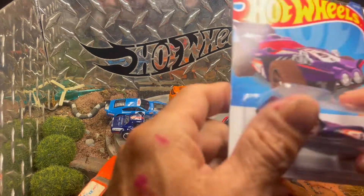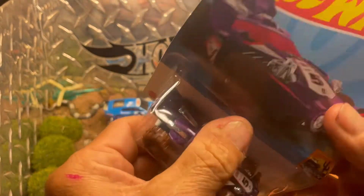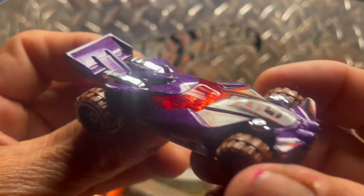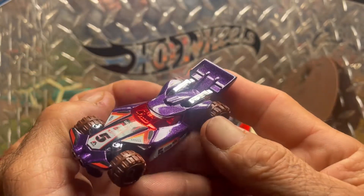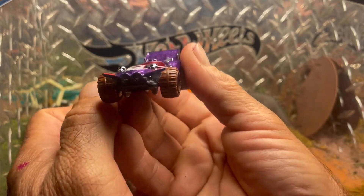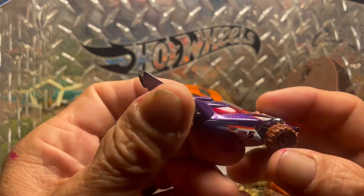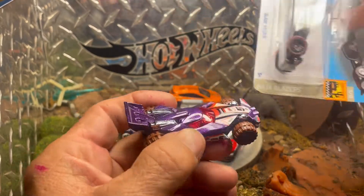Check out the Blade Rider — everybody likes this guy. I've got him in all kinds of ways. Like that red windshield — mud tires on there. That's pretty cool looking. Nice metal flake enamel purple. Nice tempos on the side, nice big lights in the front. I don't know if this is off-road, desert speed — I guess it is, it's the Baja Blazer series.